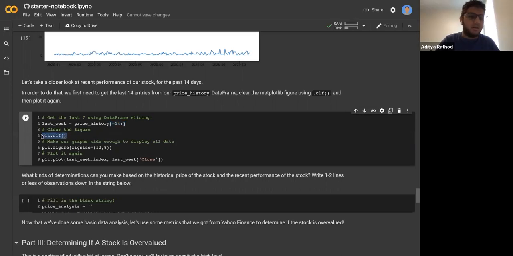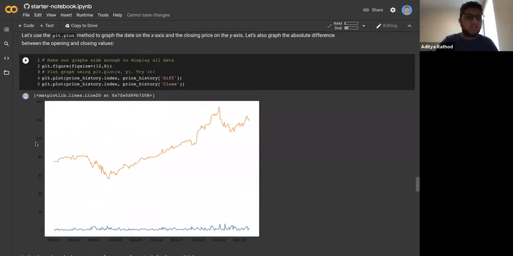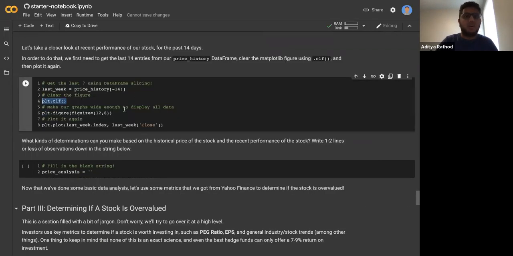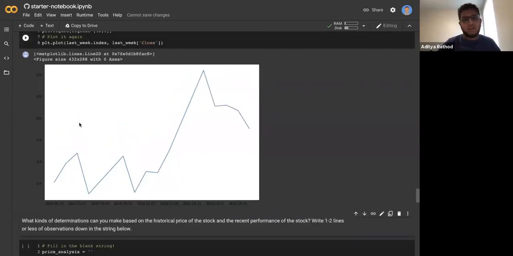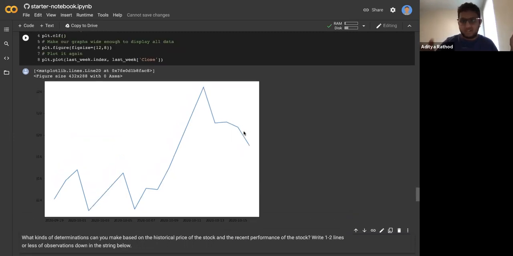And then over here, this is a matplotlib command to clear the figure, because you can only have one figure at a time, or at least by default. And we're going to resize our graph to be big enough to show all our data. And we're going to go ahead and plot just last week's closing prices. So you can see, because there was an Apple event this week, right, the price really went up due to the hype. And I guess the hype, again, died down because people were disappointed that they didn't put chargers in the box or whatever.